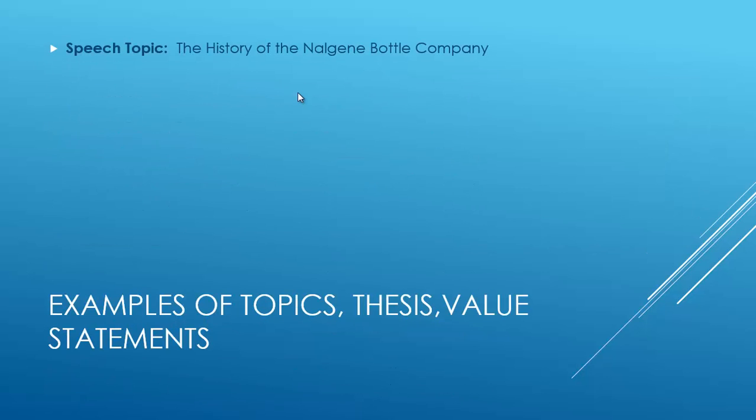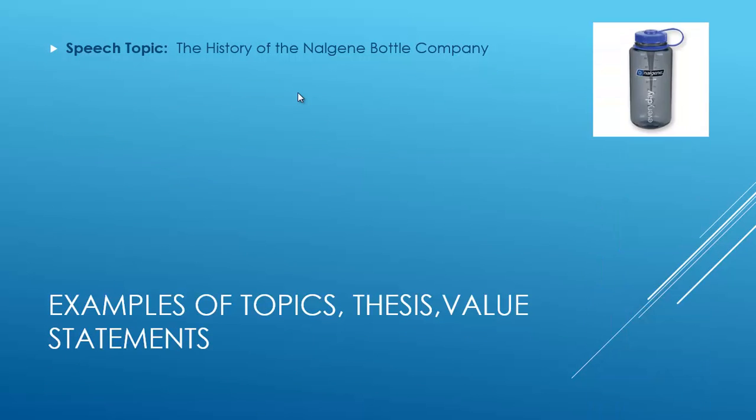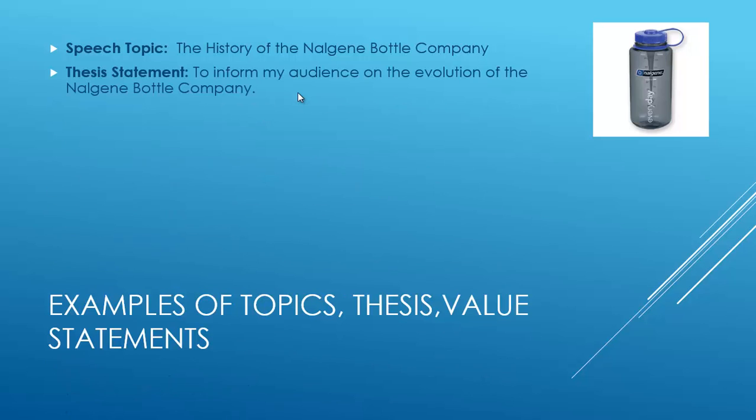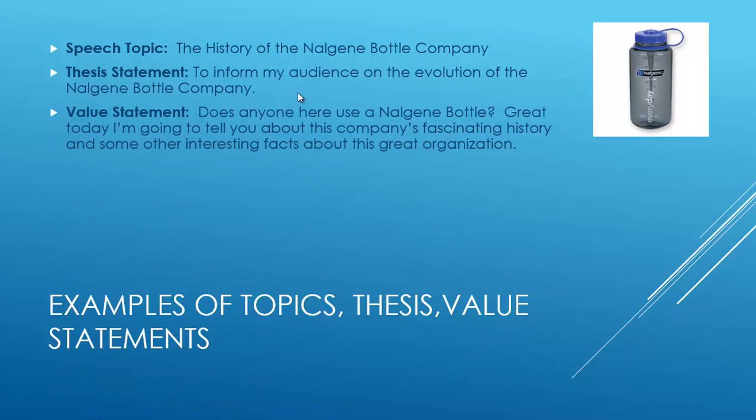Here's some examples of speech topics, thesis statement, and value statements. So speech topic is the history of the Nalgene Bottle Company. Thesis statement, to inform my audience on the evolution of the Nalgene Bottle Company. So pretty basic sentence. This is what I'm going to argue. I'm going to tell my audience the evolution of the Nalgene Bottle Company. Value statement. Does anyone in here use a Nalgene bottle? Can I get a show of hands? Great. Today I'm going to tell you about this company's fascinating history and some other interesting things about this organization. And many of you are holding this bottle right now and using it every day. And so again, there's your value step where I've made a connection between my topic, my thesis, and my audience and why they should care.